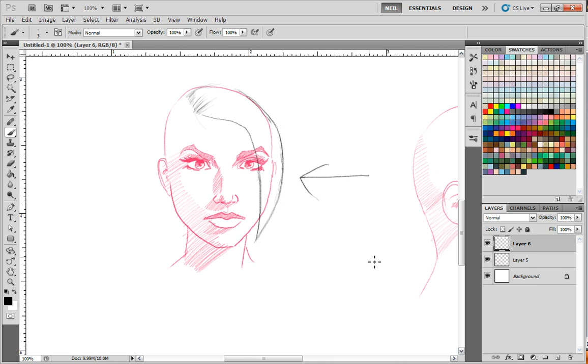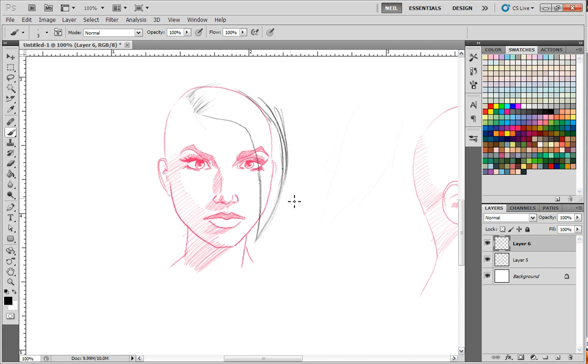Now from this side, you're not going to see hardly any of her face at all. You might just be able to see a little bit of the nose, and then you'll have this hair coming down like that, and then from the side. So you're not going to be able to see much from this side view. From the other side view, which will be over here, you'll be able to see more of her face. Then we'll draw a few more strands of hair coming down like that.